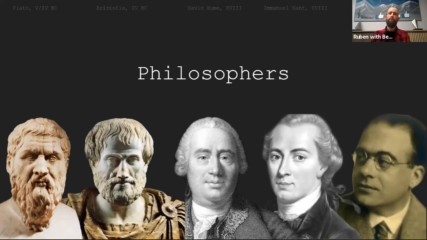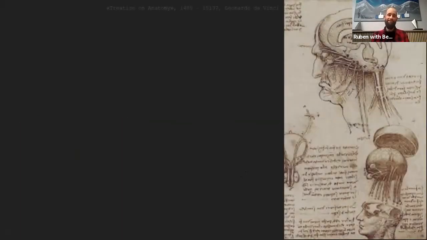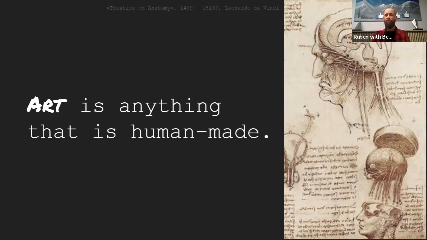All the way through history, many philosophers have dwelt exactly on this question. And more than 25 centuries of Western thought on the matter have all in common one simple thing, which is that art is anything that is human-made. So although all of these philosophers lived in different ages and periods of time in Western culture, they all agree that the basis for all of their thought and theory is that art is only something that is human made, as opposed to activities or something that derives from nature.